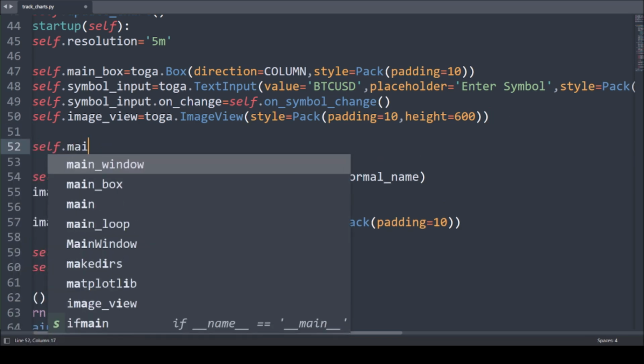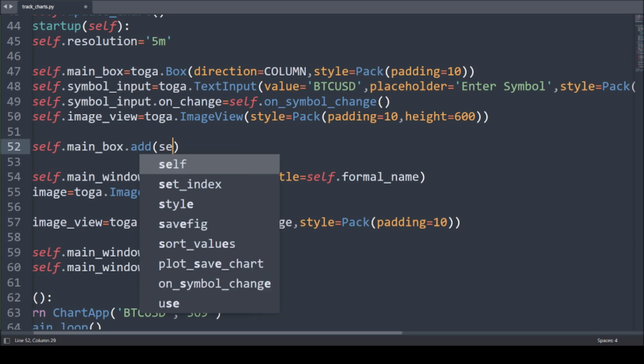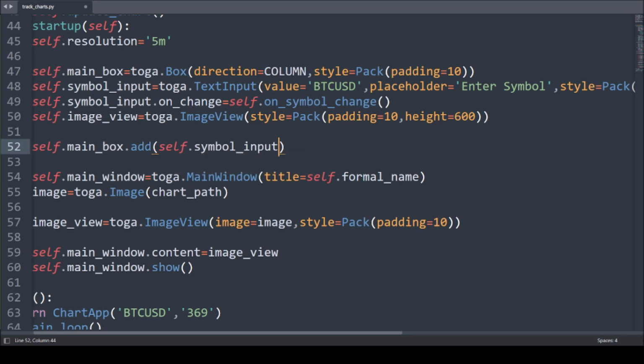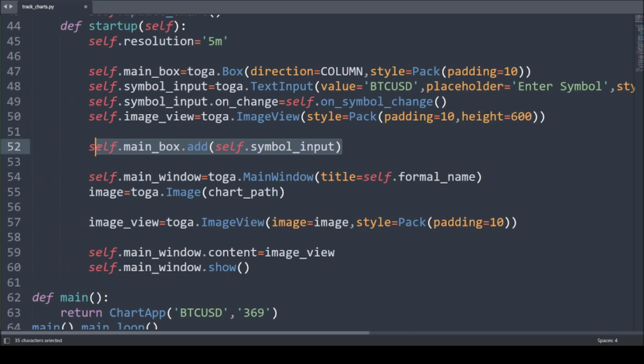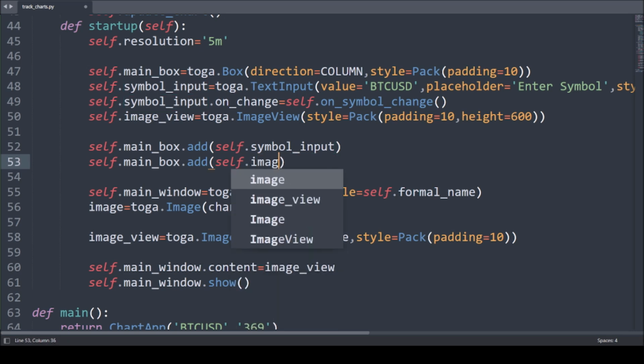So all we can say is main_box.add. Here I have to give the symbol_input, that's what we have to give, and the next thing will be image_view. Okay, so we got our input as a symbol input, and then it should be viewed. So these are the steps which you need to follow.